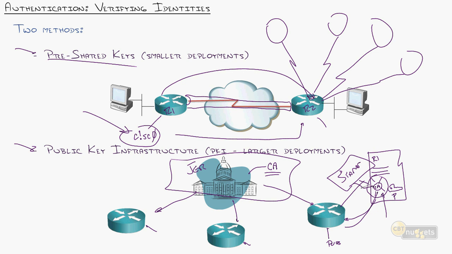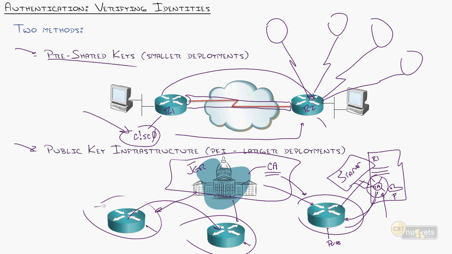I mean, so it really raises red flags. But nonetheless, all of these routers in a larger organization get the certificate issued from your organization's trusted CA. Then when this guy comes to this guy and says, I want to do a site-to-site VPN, and here's my certificate, the other side's like, ooh, you have the certificate. It's signed with the stamp of approval. You must be the trusted device that has this information. And there's other exchanges to ensure they've got the private key and all that kind of stuff. But that's the basics of it. That way, you don't have to type in pre-shared keys on every single one of them.